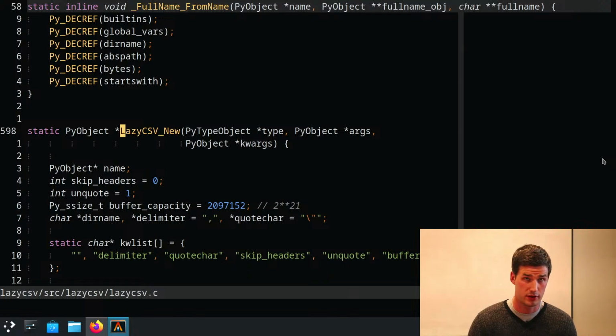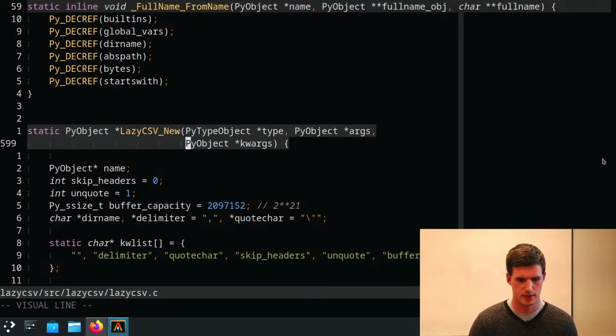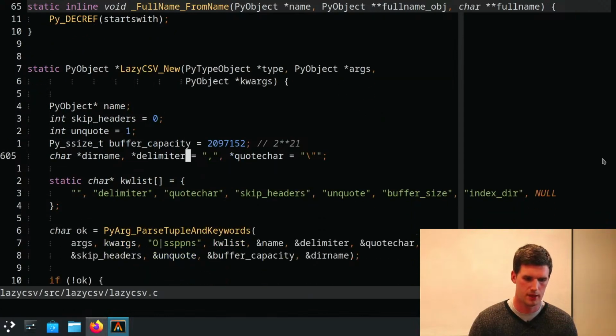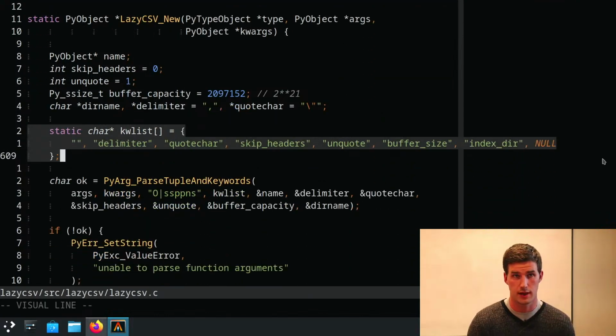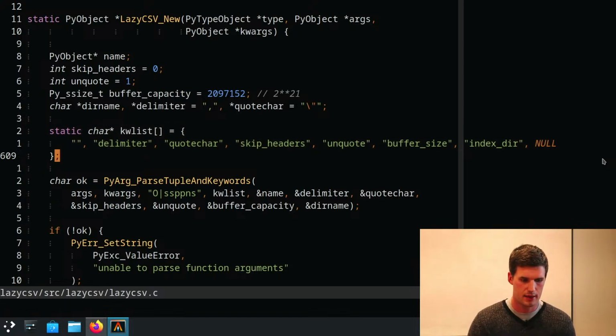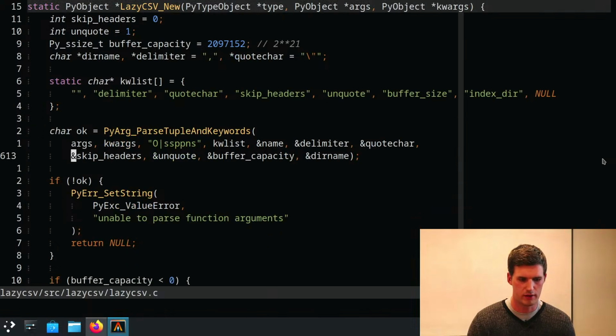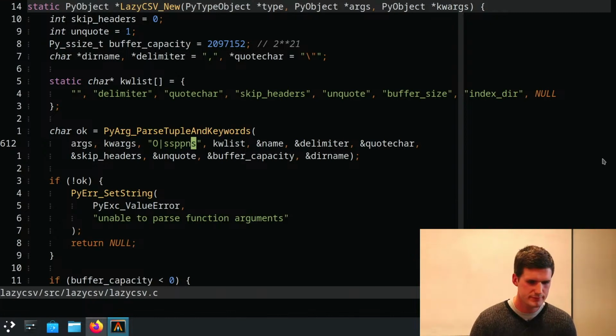So when it calls this function new, it's going to give a type, a PyObject which is a tuple for the arguments, and then a PyObject which is a dictionary for the keyword arguments. And then what you can do is create a list of keywords that you expect someone to pass through this API, and then pointers to all of the variables that you actually want unpacked. So in this case, it's going to be an object. Everything else is optional. A string, a boolean. I don't remember what the n is, but another string. So that's how that works.